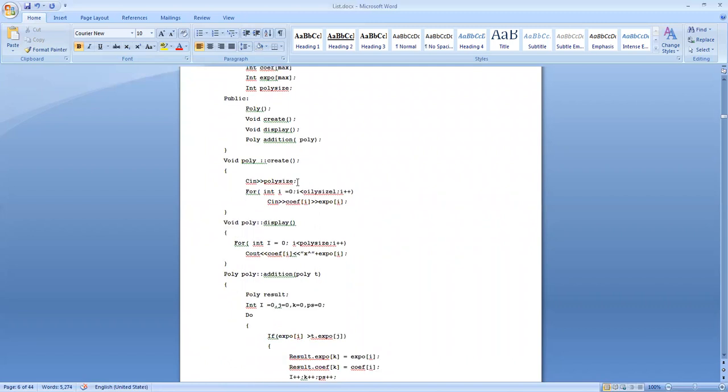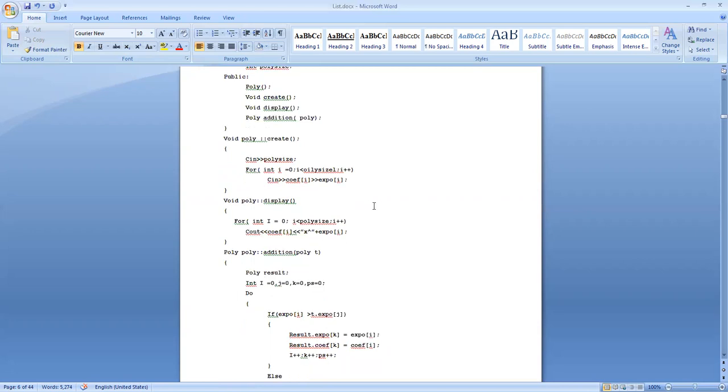Creation: for all the polysize terms, get the values of coefficient and exponent of each term. When I is equal to 0, I get the coefficient and exponent of the first term. When I is equal to 1, the second term. Like this, up to the polysize terms.